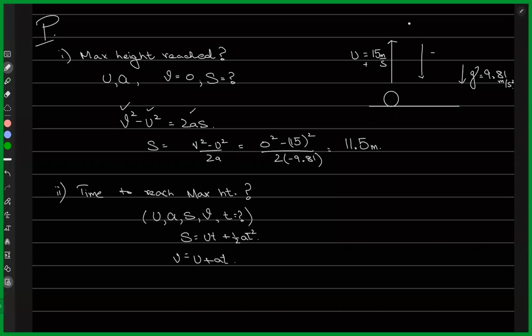You might have a question at this point: in this equation, how do we know that the value for t that I'm getting is at a maximum height? So I'm going to just ask you, what do you think? How does this equation assure that the time that I'm computing is the time for maximum height? Because there is no s, right? There is no distance or height variable in this equation. But still, I'm saying that you can use this equation to determine the time to reach that maximum height. Any idea?